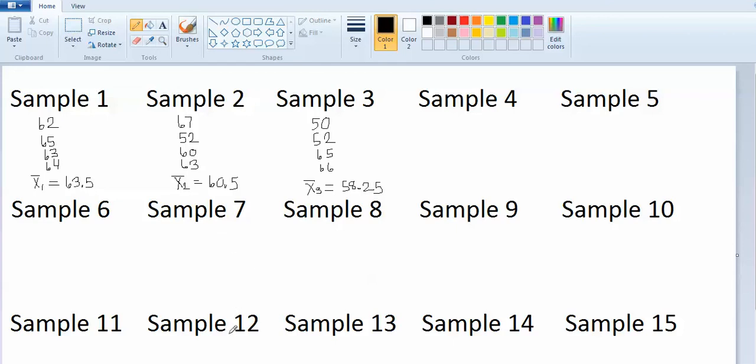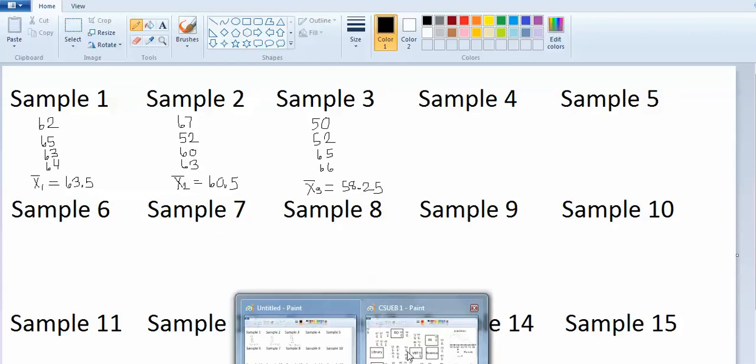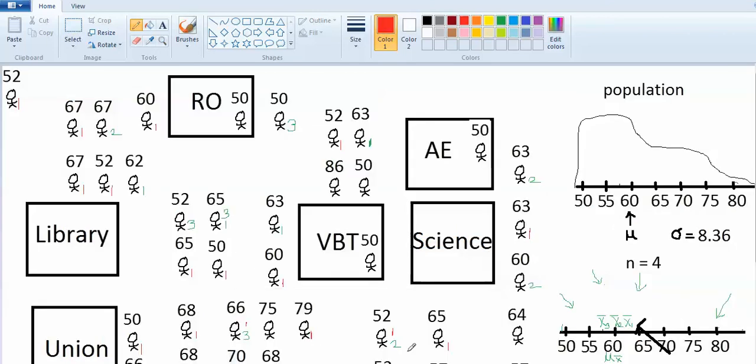Once you've done that, just like before, go to the map. Now you're not working with this number line anymore. You're working with samples of 30, which is the other number line down here. Above that other number line, look for where your sample mean is for x bar 1 and put an x bar 1 above it.